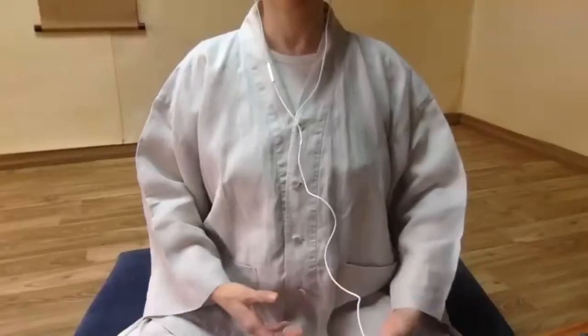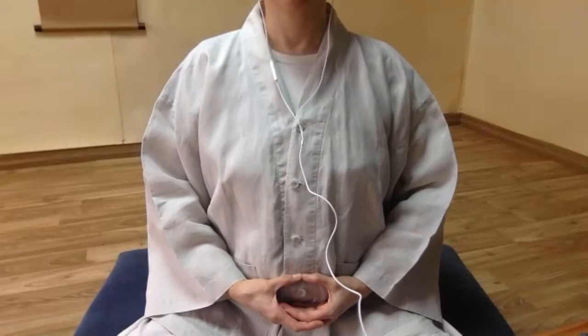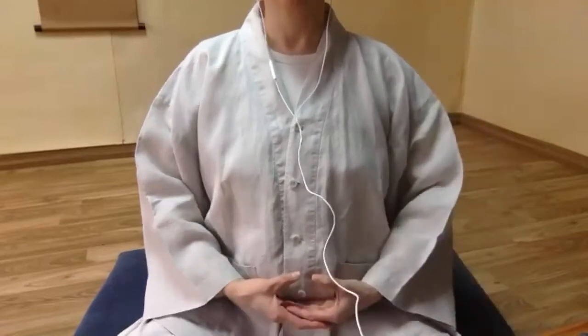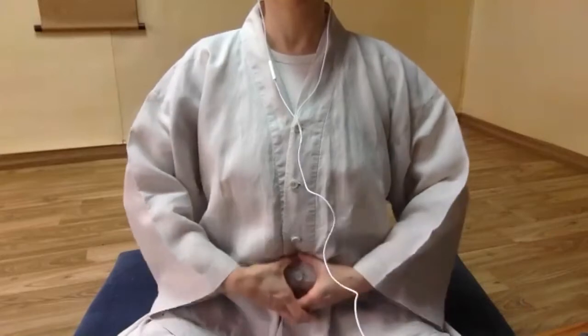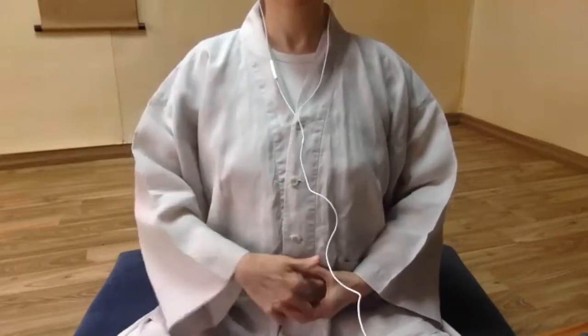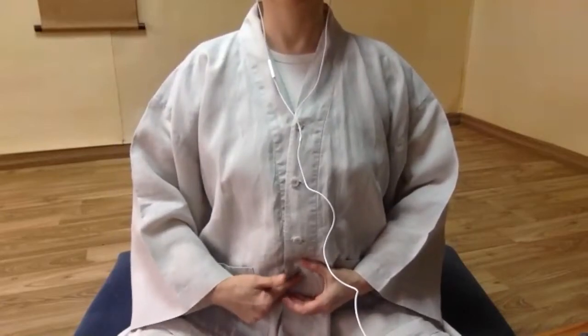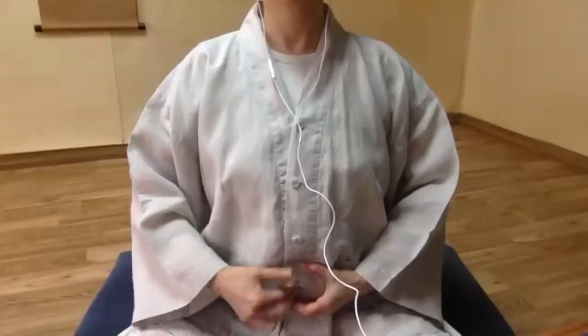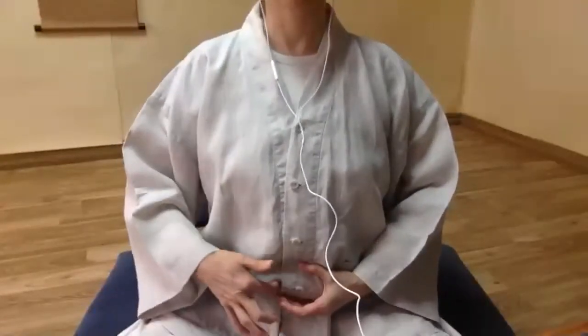Why? Because then we keep our hands here in a mudra. That's a posture. So left hand over the right. Your thumbs, where the thumbs meet, should be where your belly button is. So that means the middle of this circle, where this button is here for me, right here, right? This tanjan is in the middle of the circle you're creating with your hands.